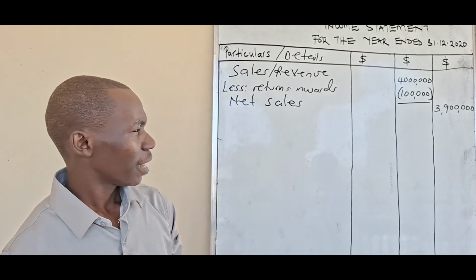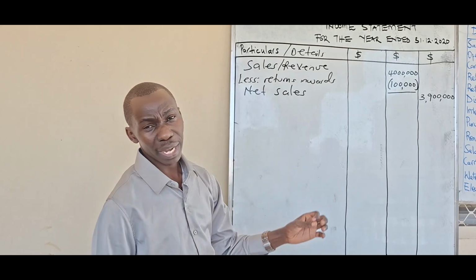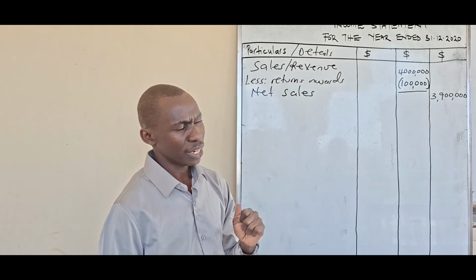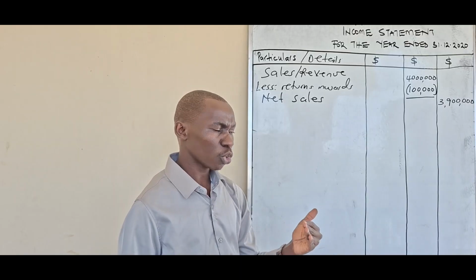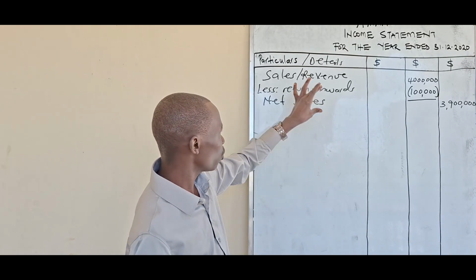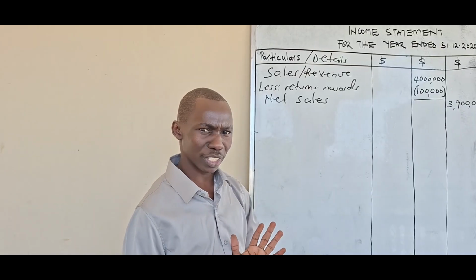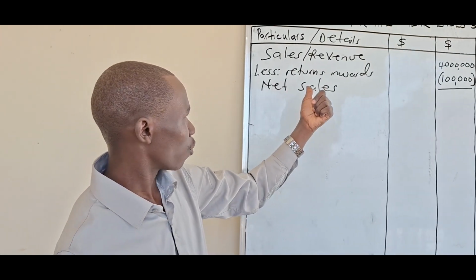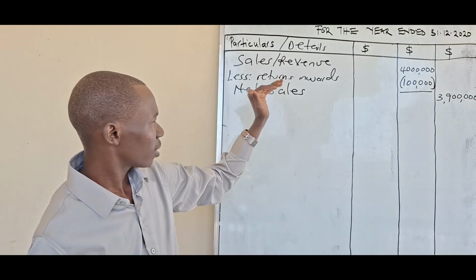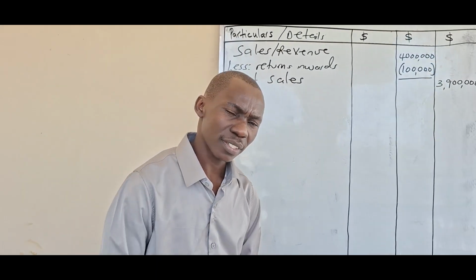I think from today, no one will ever fail to calculate net sales. Net sales is very direct like this. If it is given in the question, you don't need to go through all this work. You just start with net sales and put it there. However, chances are high that net sales will not be given. Of course, you start with sales, subtract returns inwards, and come up with net sales.